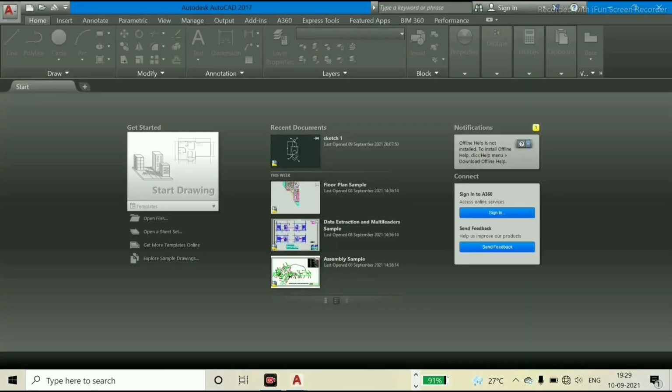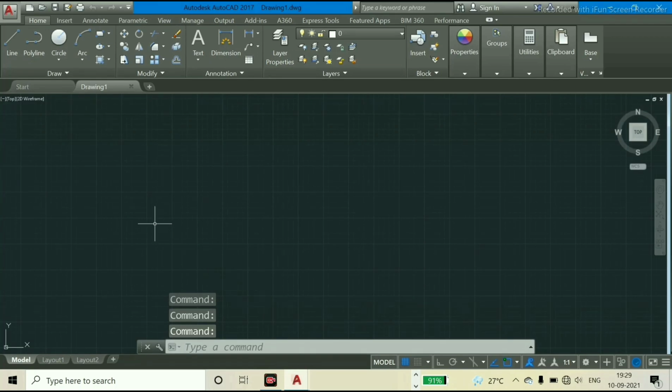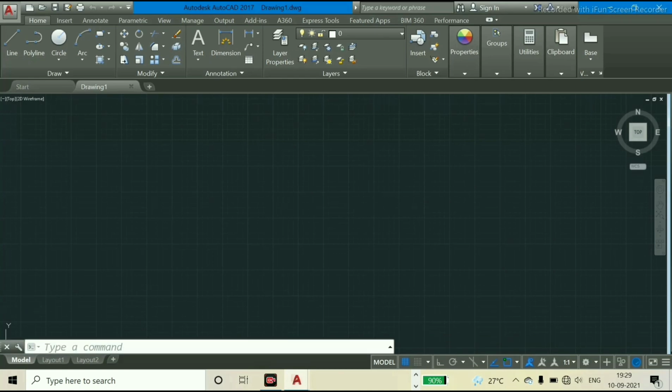Now here go to start drawing. Select this. So our AutoCAD graphical user interface has appeared here. As you see here, this is GUI, that means graphical user interface. Here in the top, this is our commands section. This is our menu bar, and this is the tool command bar, and this is the command bar. In this we will enter some commands.